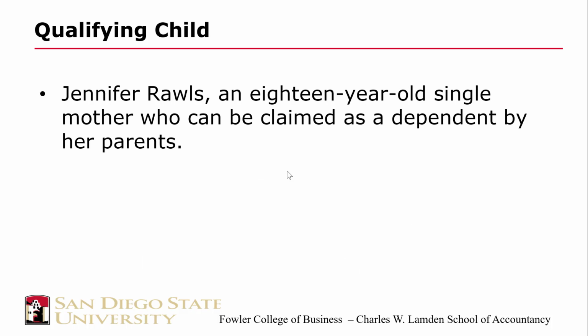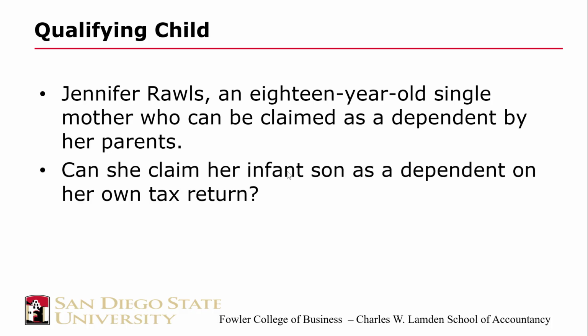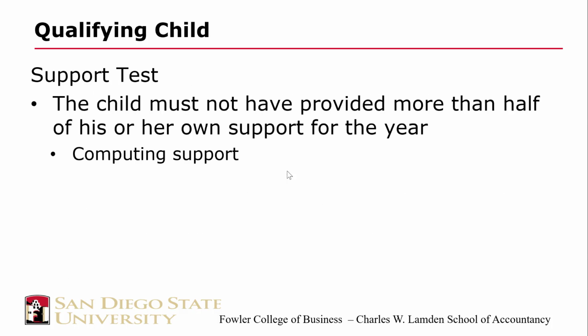So Jennifer Rawls is an 18-year-old single mother who can be claimed as a dependent by her parents. Can she claim her infant son as a dependent on her own tax return? Well, you need to walk through each one of those tests. Problem is, she's going to fail one of those tests, right? Let's go back and walk through each one.